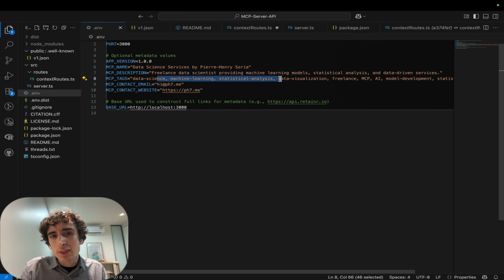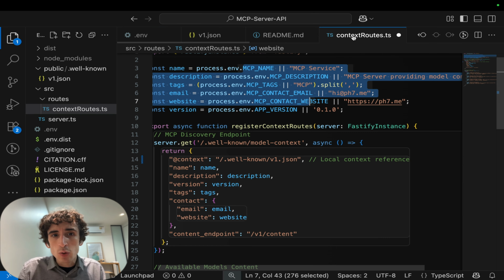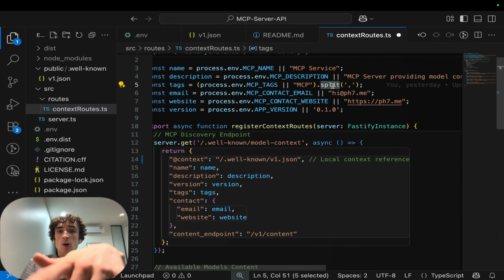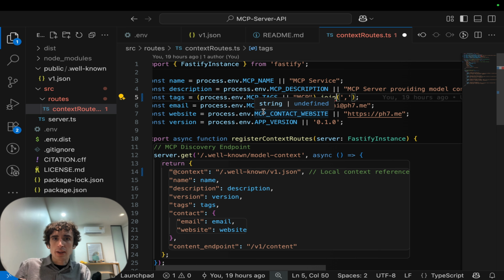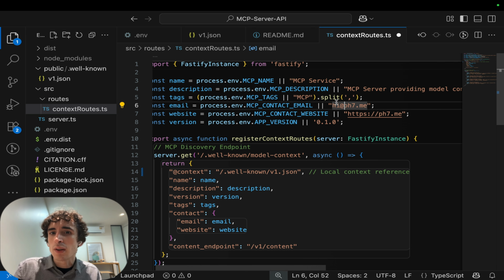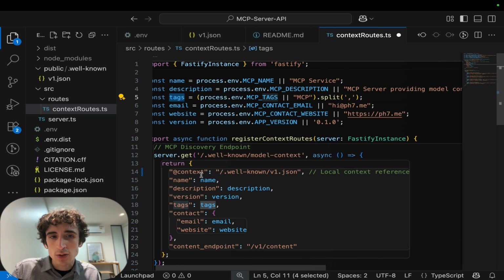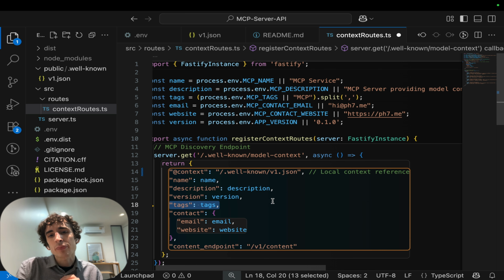For the tags, I split each tag because they have a separator, which is the comma here. So if we look here, I use split. And actually the other way around is join. If we have an array and we want it to become a string, with each value of the array joined back with a comma, we would use join. But here this is a string, so I make it an array, so tags is an array, and we use it here.